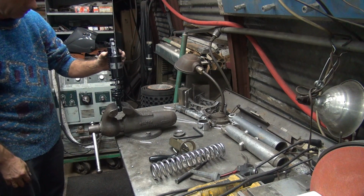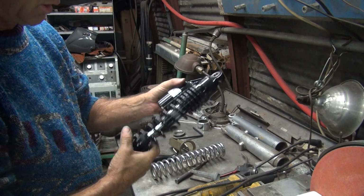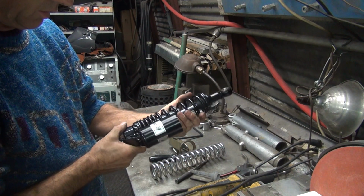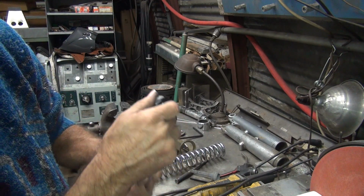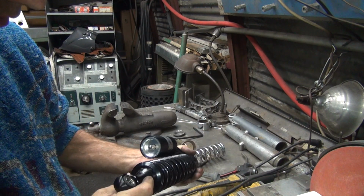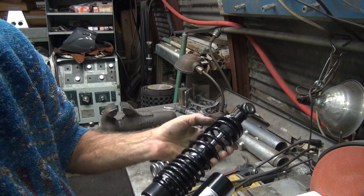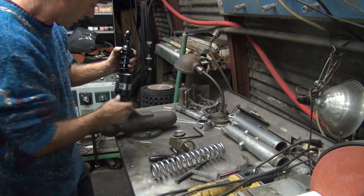Now, let's see how we're supposed to compress these ones. There's got to be a way of coming apart. Some way. I know this piece unscrews off of here. It's got to be some kind of retainer, something, someplace. I don't see it in here, but it's going to be a retainer. It's not going to be on this side, obviously, because this is the adjuster side. It's going to be on this side. So let's see what we can find here.